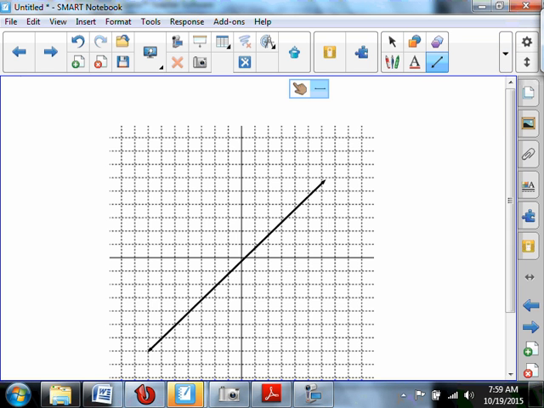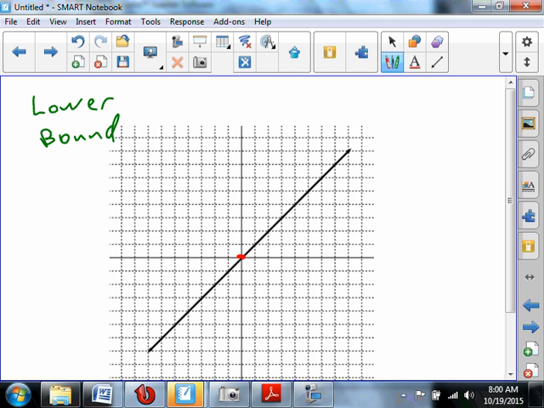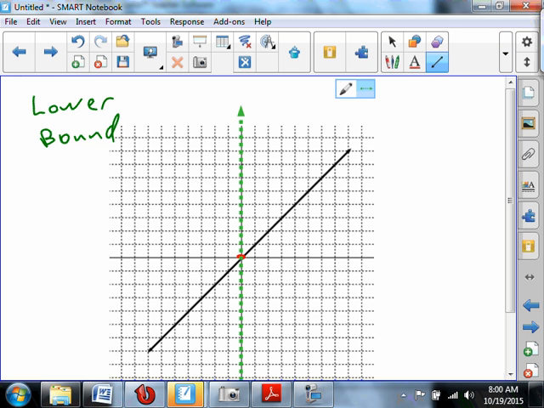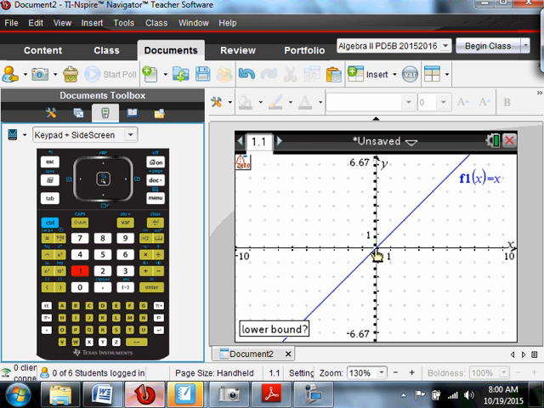So what we've got going on is a graph that looks like that, and we're trying to find that point right there, and the calculator's awful at doing this without you telling it something. So the calculator's asking you for a lower bound. And what the calculator does when it's asking you for that lower bound is it's got this vertical line that shows up. I don't know if anybody's noticed that yet. The calculator is asking you a question. It's got this vertical line, and it's asking you lower bound. And you could use the D-pad and move back and forth.